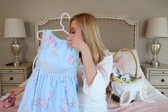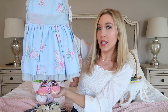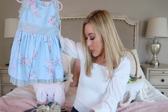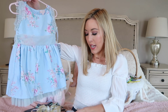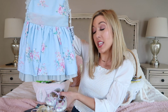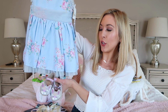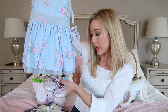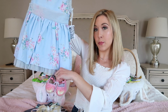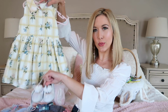But I loved that. And these were the shoes I was thinking, so it kind of pulled out the pops of pink. But I don't know, would you keep on theme with Easter and say I could take the other 2 shoes back and just say, she's little, she can wear the cute little bunny shoes? What would you do? Bunny shoes? Or would you do the pink shoes with this dress and the white shoes with this dress? Tell me what you think.